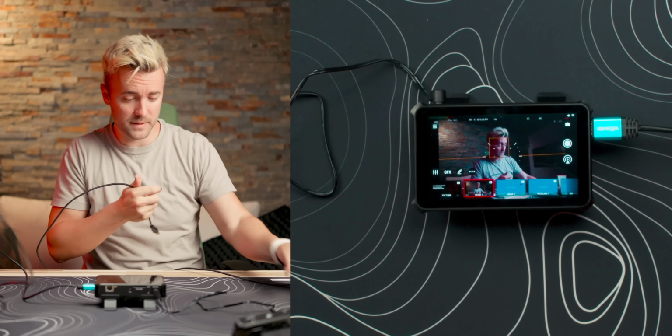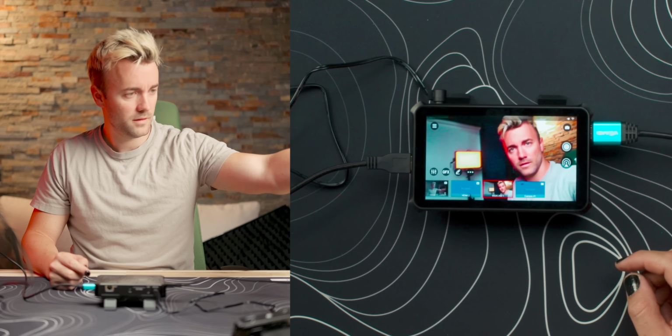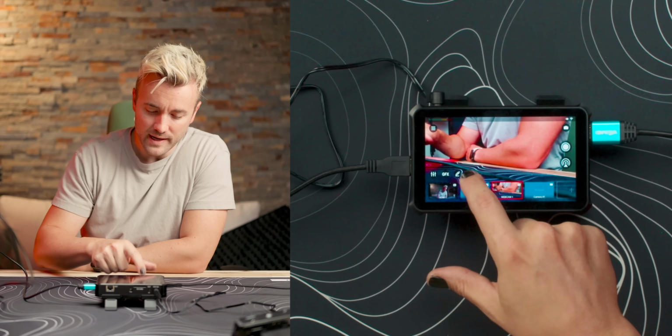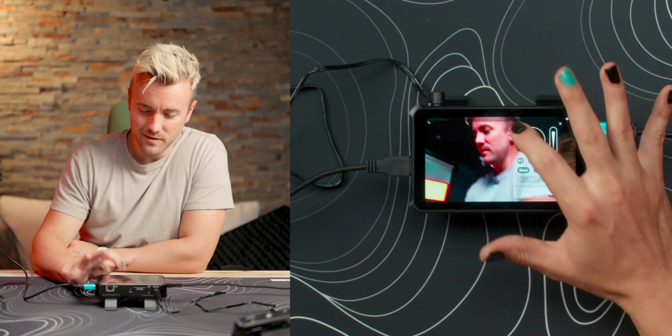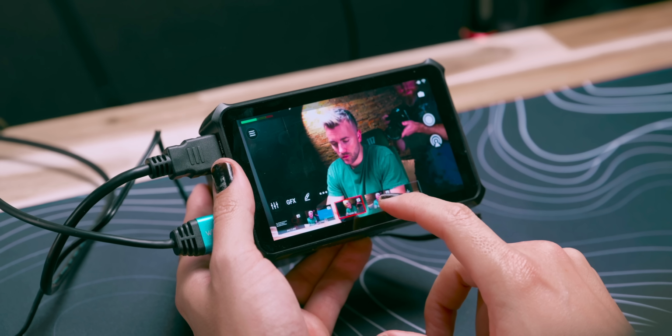And then we take one of OBSBOT's PTZ cameras. Let's plug it in here. And there it is. And we got the webcam going into it too. And what's really cool is because it's a PTZ camera, I can just hit the little PTZ button and I can control it right from the Talent, which especially if you're running multiple PTZ cameras on some kind of broadcast, that's really useful.